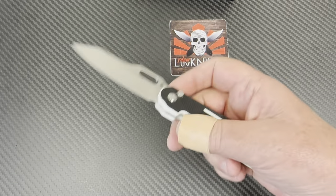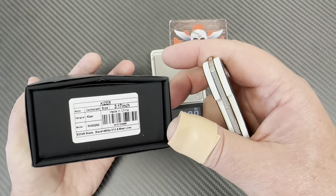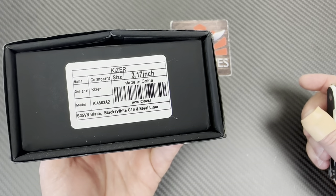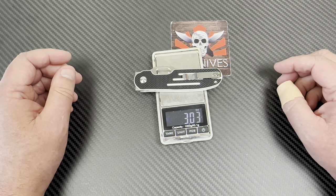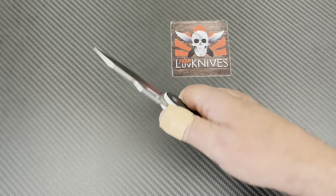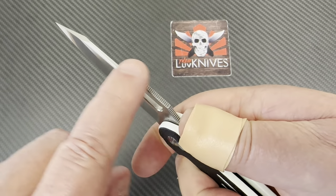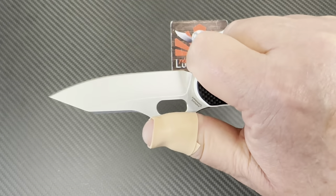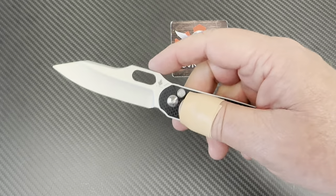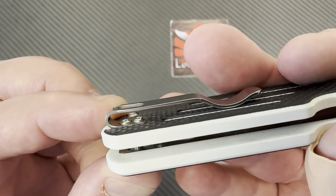This is light and lively — doesn't weigh much either. It comes in a fancy box. The box says 3.17-inch blade, S35VN, and it weighs three ounces — 86 grams. Easy carry, great ergos. There's a little choil area you can get up on, and you've got jimping all the way up. Nice hollow grind — piercing and slicing are easy. No thumb studs to interfere with the material you're cutting through. Nice deep carry pocket clip, and those screws are pretty flat so they won't interfere much with your pocket.